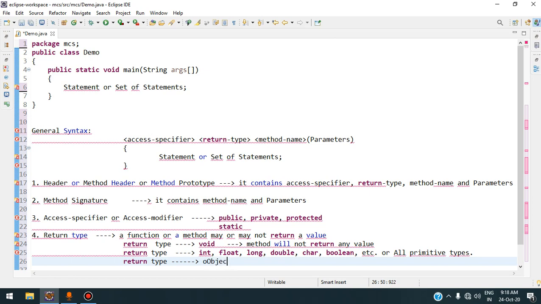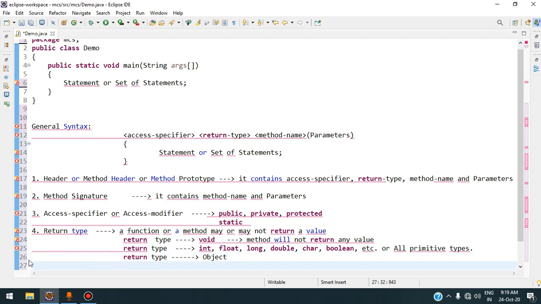A method may return an object, or we can say a reference type.